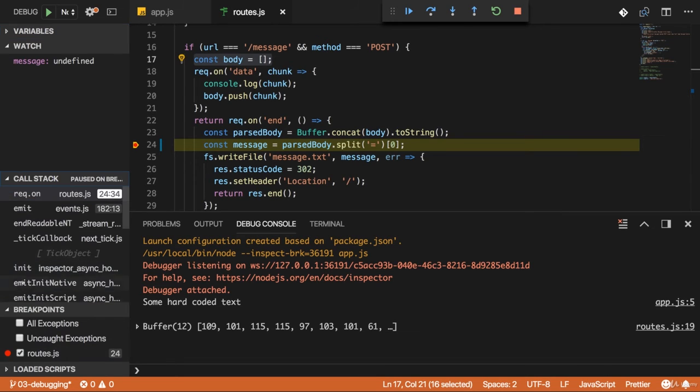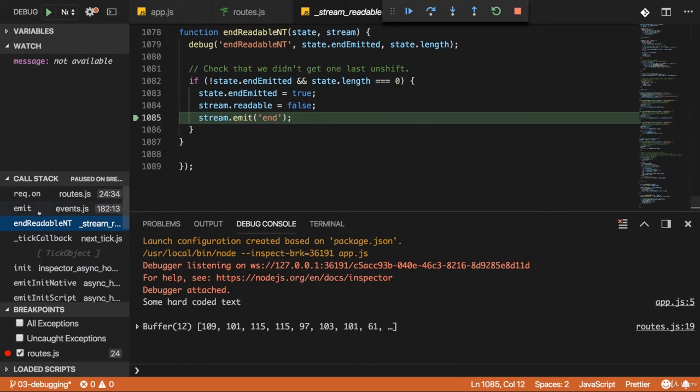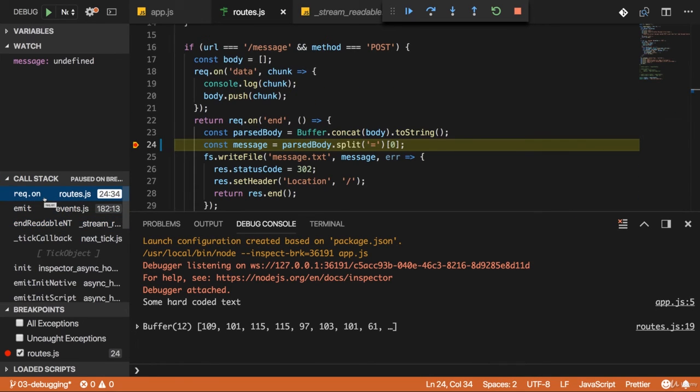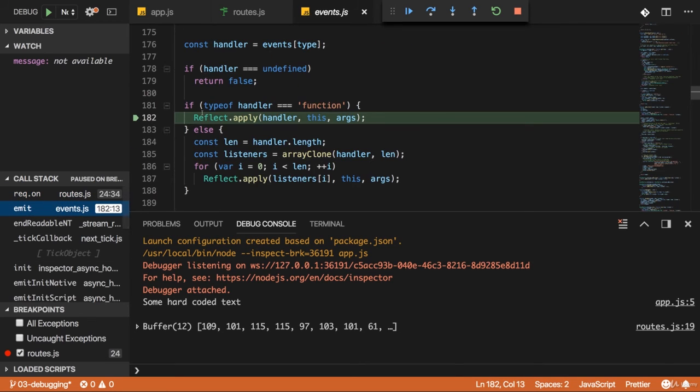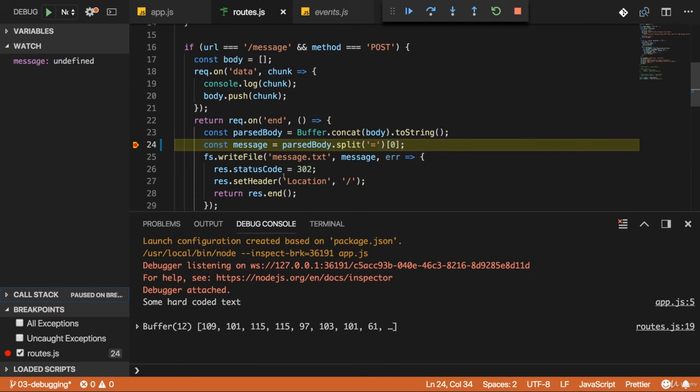You also see the call stack, which looks very cryptic, but which in the end just shows how the process went through your code. And you can click on these different parts to see where actually this code, which belongs to the code that was executed, can be found. And not all of that is code you wrote, a lot of that is core Node.js code. Okay, so that's the debugger in a nutshell.